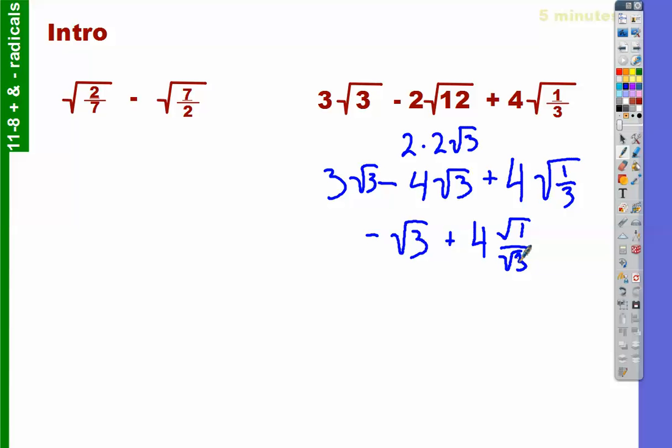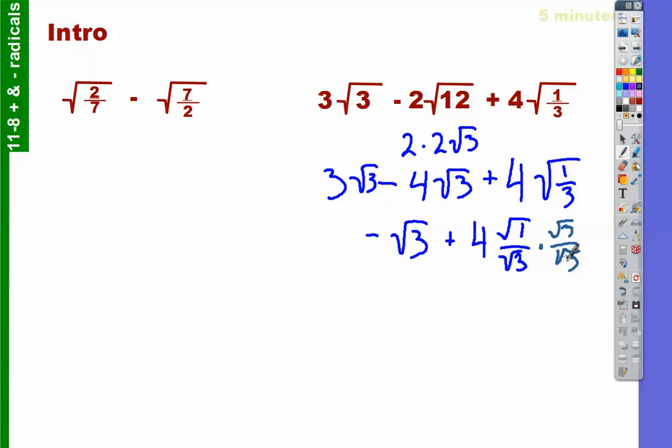Now, am I able to combine these so far? No, not so much. What I find even more disturbing, and I'm sure you are totally disturbed by this too, is we have a square root of 3 in the denominator. That's just not right. It is hardcore. So what am I going to do to this fraction, the square root of 1/3, so that I don't have a square root in the denominator? Multiply by square root of 3. Yeah, so I'm going to multiply this fraction by the square root of 3 over the square root of 3.